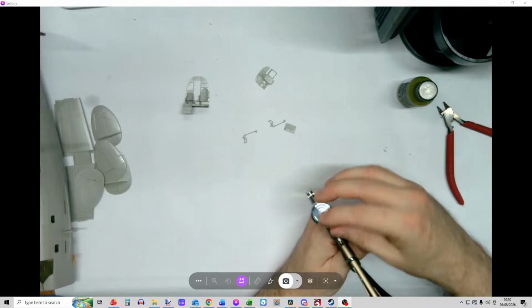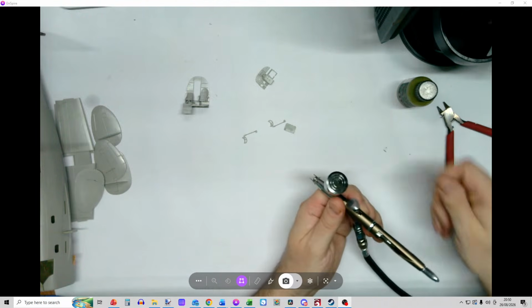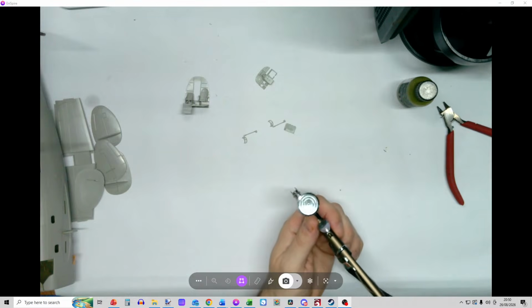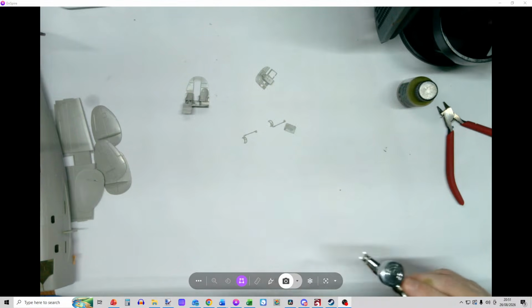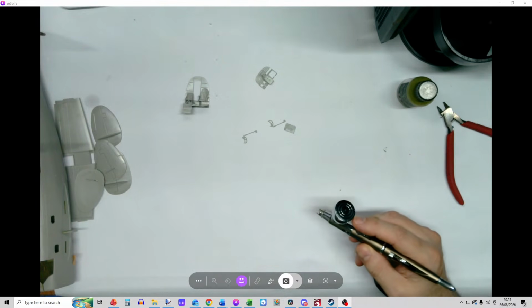I am going to put this cap on so I don't end up spilling it everywhere. And this little beast, I can't actually show you it because the power cord is pretty much at the extreme limit. Let's just switch it on. And so that is at 18.5 psi on the actual display.